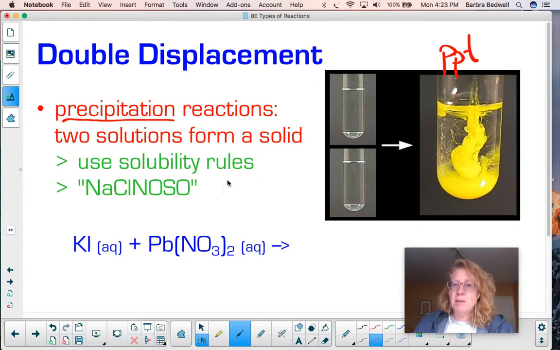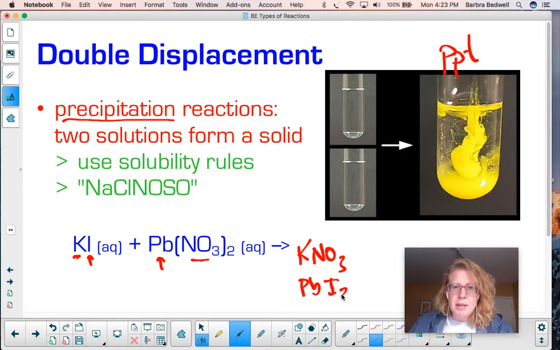And for this, you need to use something called solubility rules. In a longer unit, we spend a bunch more time with this. We'll come back to this later on in the year, so I'm sort of previewing it. But you try to figure out what would be our new product. So if you think about this, again, we do inside outside. Potassium and nitrate, our two outside ones, end up together. Potassium nitrate is one of our products. And then our other one would be lead and iodine, and this would be Pb, and it's I2 because I happen to know that lead forms lead 2+, and iodine is a 1-. Again, I know that Pb is a 2+ ion from looking at nitrate, which is a 1 minus ion.